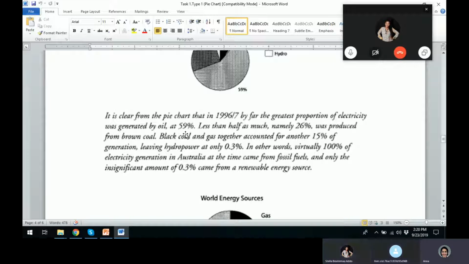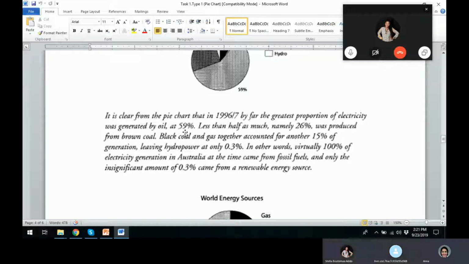Right. So because my students are sometimes confused with that, I would say it's better that you put them together. Why? Because in academic writing, especially if you're interpreting a graph or a table, you need evidence. So it's not enough that you simply state greatest proportion. You need to support that with detail. So here the writer writes 59%.